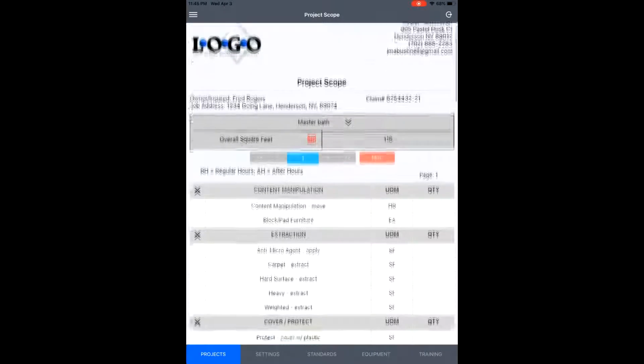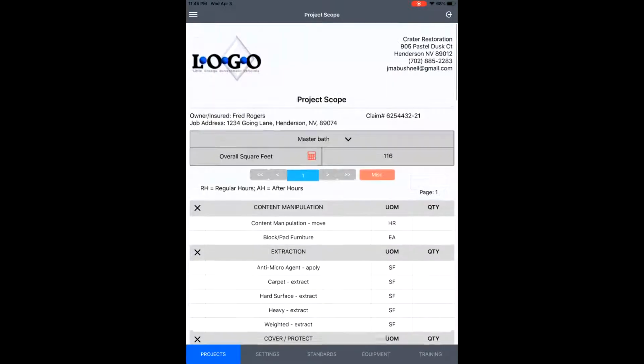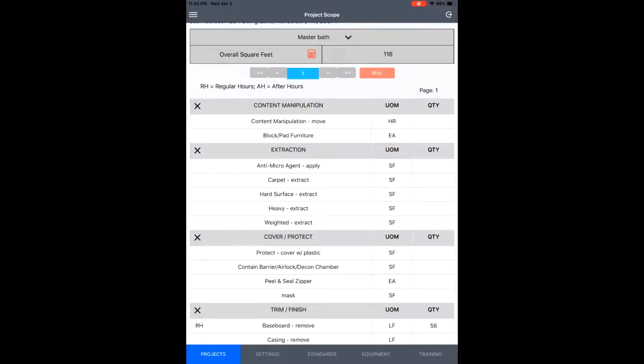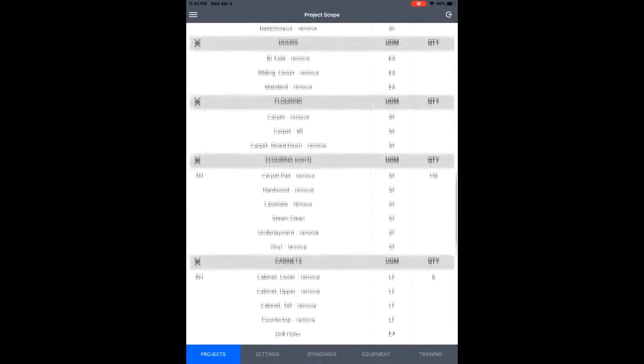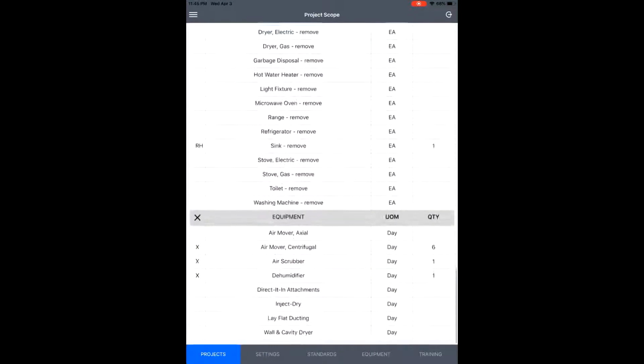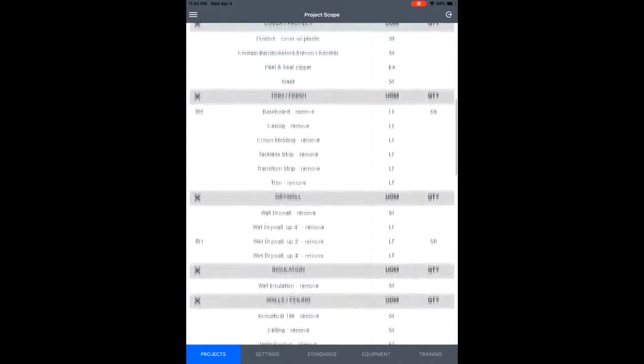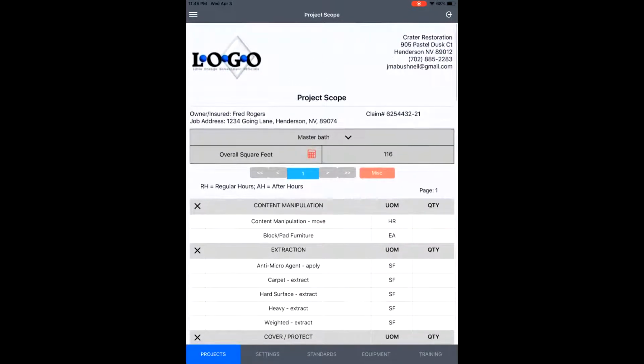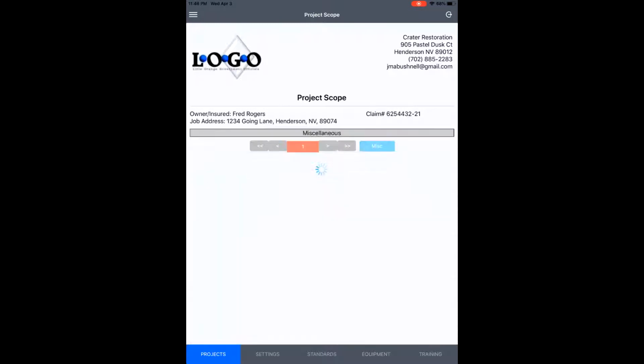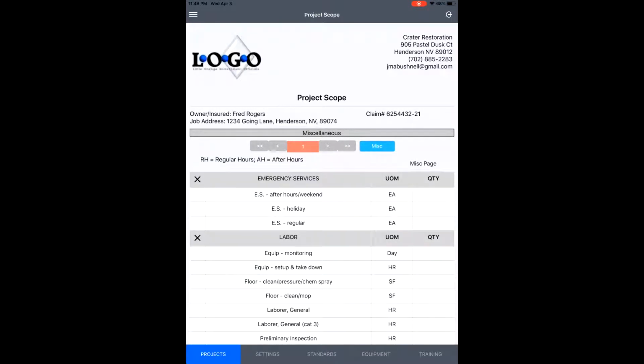We'll go into some of the forms and show you some of the differences. Your project scope form, if you go into that, it'll list your first area, which is the master bath. Everything else is pretty much the same. It'll go from your left column down, and then it'll start on your right column. So it'll show you the whole page here, the whole scope form. If there's two pages, you would click on the right arrow next to the one that's got the highlight in blue.